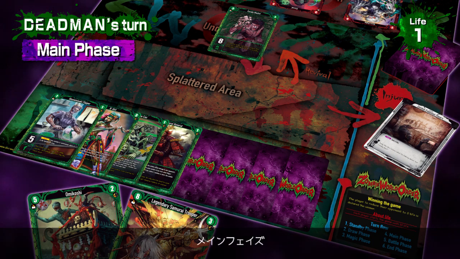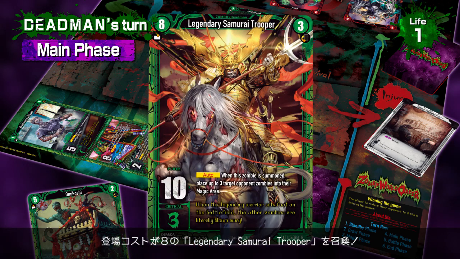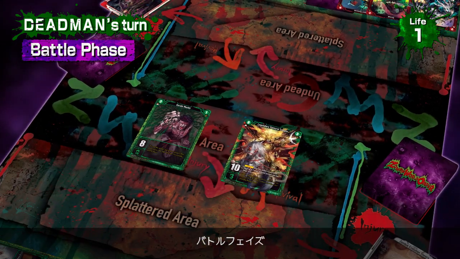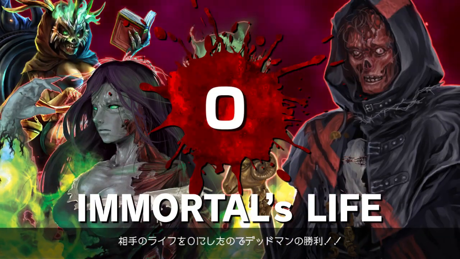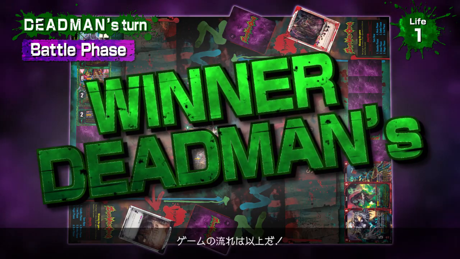Main phase. Summon the cost 8 Legendary Samurai Trooper. His auto effect activates. It puts 3 opponent zombies in their magic area. Battle phase. Legendary Samurai Trooper attacks the opponent. Their life hits 0. The DEADMAN win. That's how the game is played.